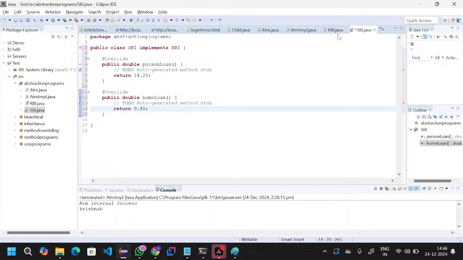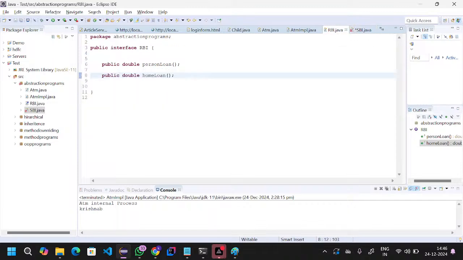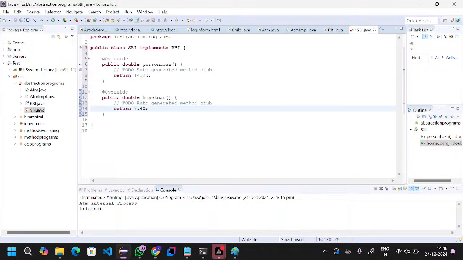So the RBI will only give the rules. But these banks, the child banks, will write their own implementation according to their data.